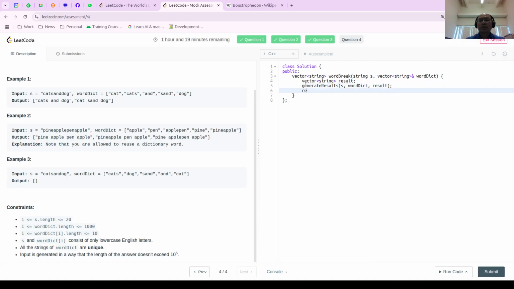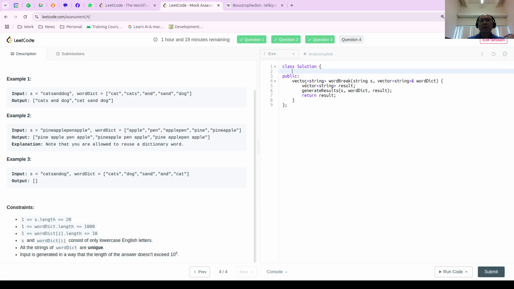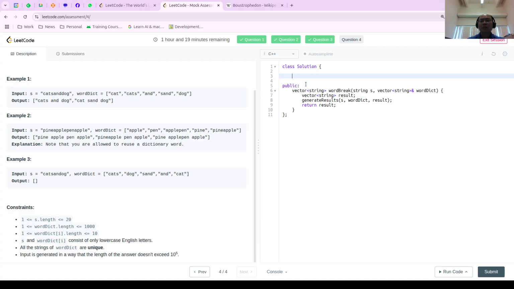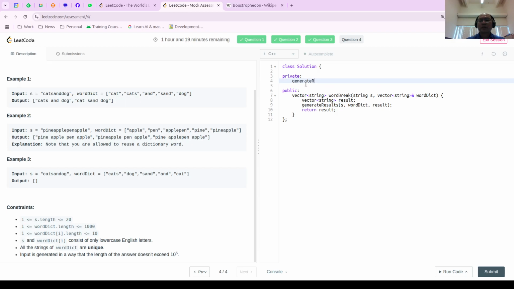Okay, so generate results as a helper that fills the result. So I'm going to do this generateResult here. So what does this do?